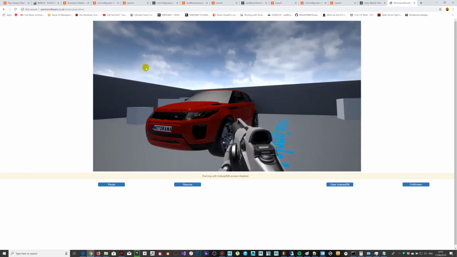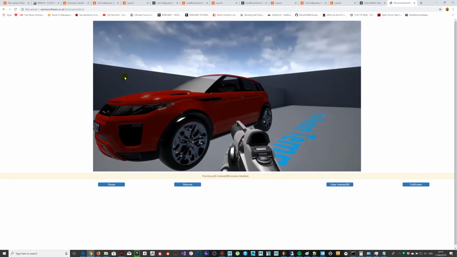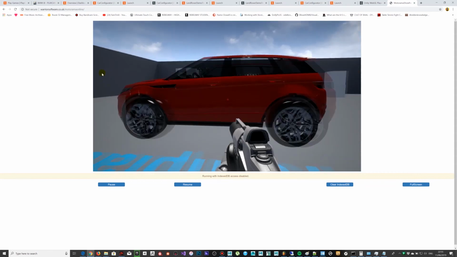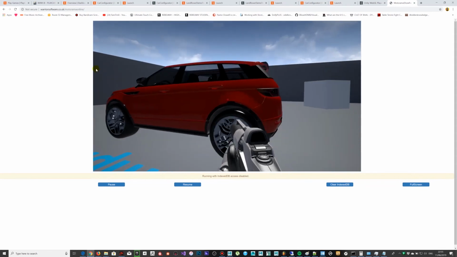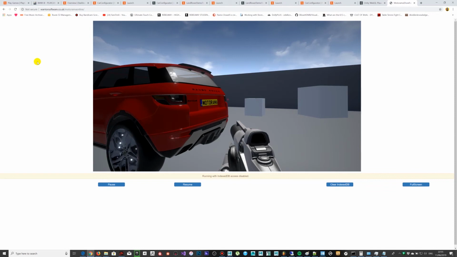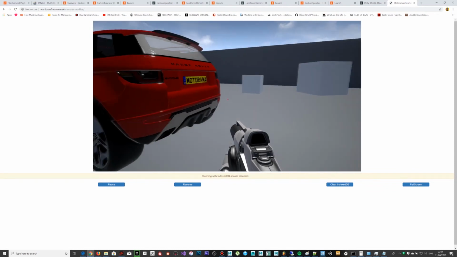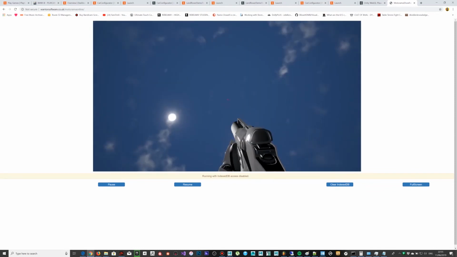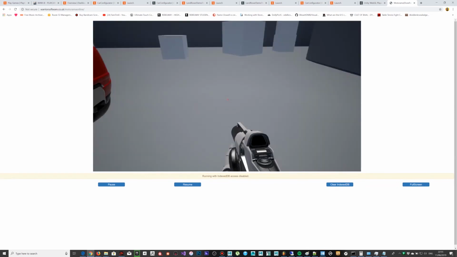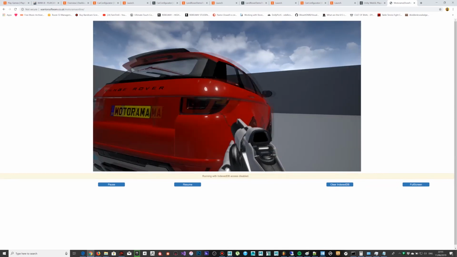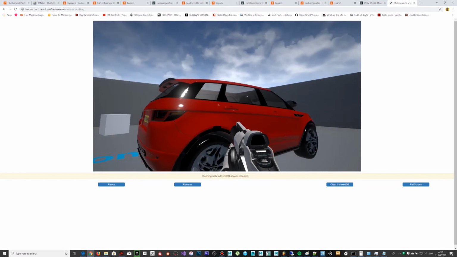Now again, we could have spent more time trying to get a more realistic view, but if you look at it, the physically based shading is really good, considering that we're in the browser. It's almost as though you're on the PlayStation. But that's that asset. We'll show you the life cycle between both PlayCanvas and Unreal Engine.